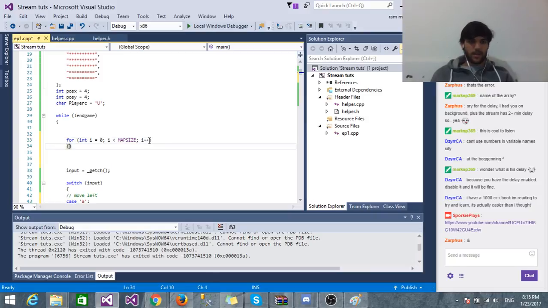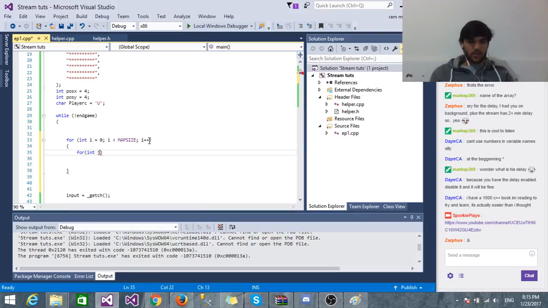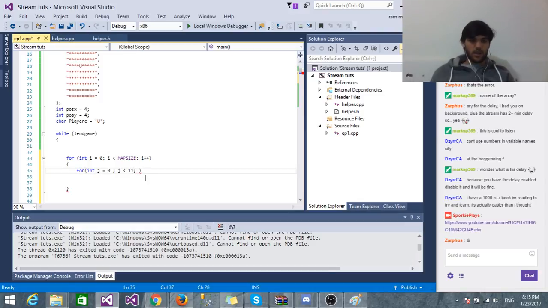We're going to open this and do a for loop inside it: for int j equal to 0, and j is smaller than 11, because over here we did 11. j++. We're going to open these brackets, and basically what we wanted to do is print the map every single time we do this.